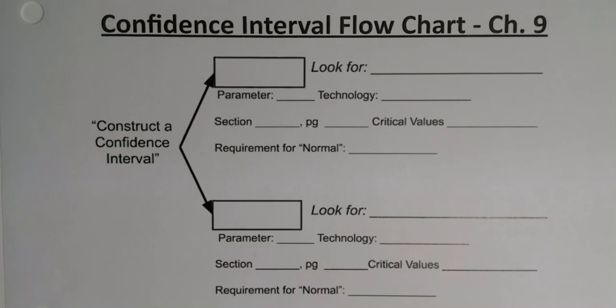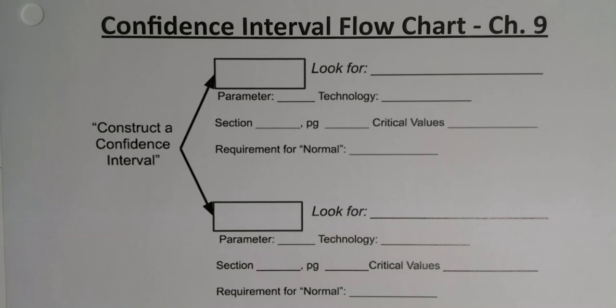One of the most difficult portions of Chapter 9, and actually Chapters 10 and 11 will have the same issues, is when do I do what, right? We have a whole bunch of different formulas, and the trick is knowing which one to use when. All right, so this flow chart, we're going to go over confidence intervals.